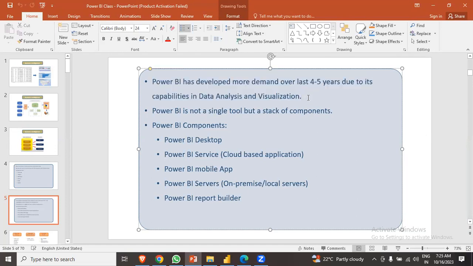And with Power BI, you can integrate with the other components which come from Microsoft, like Microsoft Office 365. You have the integration with SharePoint in Power BI, and also integration with Microsoft Teams.